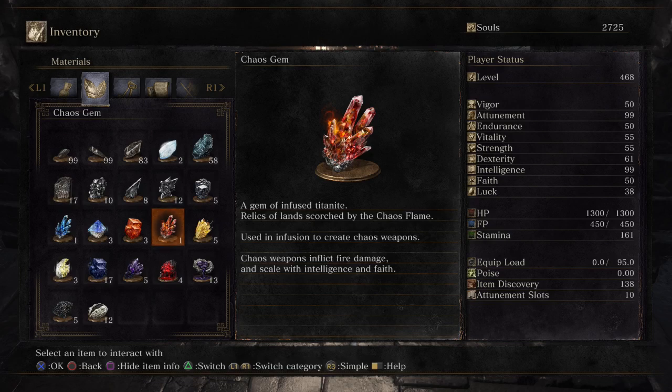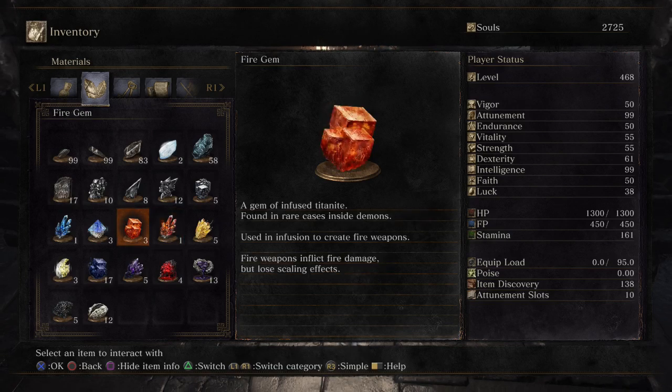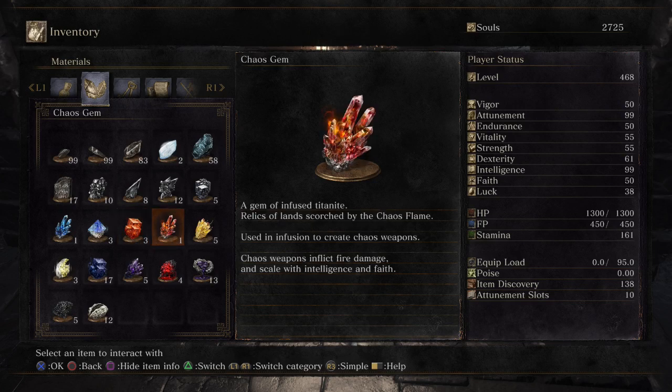You can get the fire gem from the beginning of the game. In fact, you can actually get the fire gem as a gift from the beginning of the game, and you can use it straight up when you get to Andre. This chaos gem, while it is a better version of the fire gem, requires you to go get a coal and come back to Andre in order to infuse this awesome gem onto a weapon. And this gem is very powerful, one of the more powerful gems that you can get.